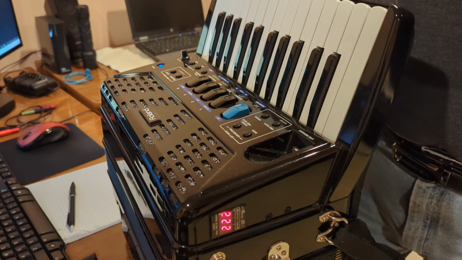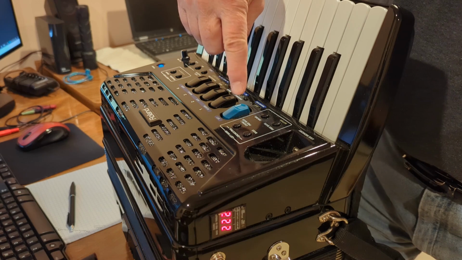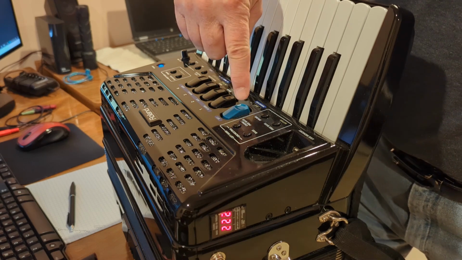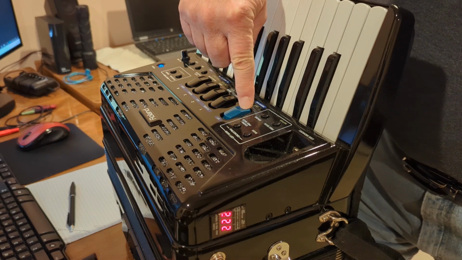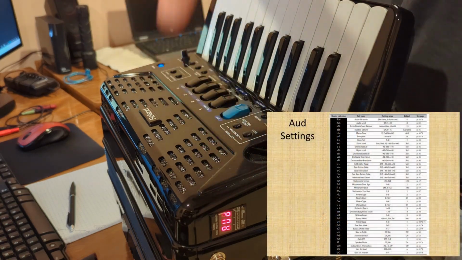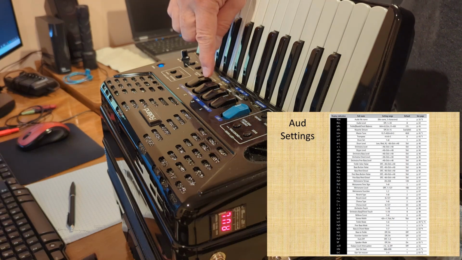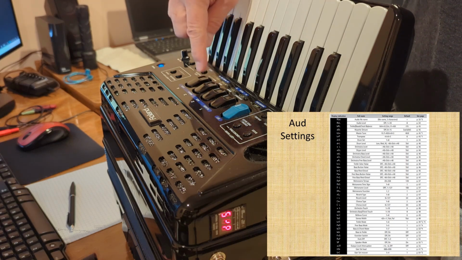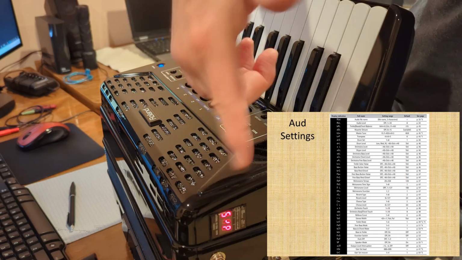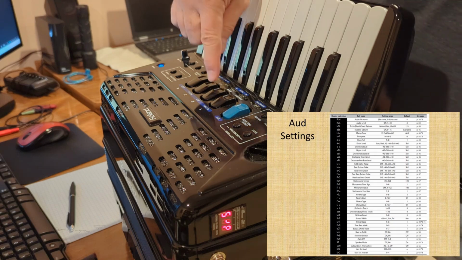I want to change the parameters. To change the parameters, I'll try not to photobomb here. You hold the set switch, and you go into the audio portion. If you hit register 4, you're going to go down. We've done this where we've changed the drum settings and a lot of the other settings.